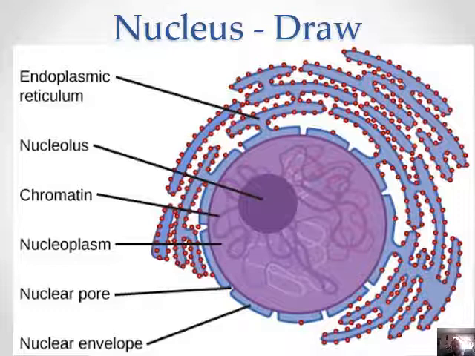Then we have the chromatin. This is also known as the chromatin network. So it is an unwound version of DNA, which allows for natural daily sort of metabolisms. Then we have the nucleoplasm, which is the lighter purple version of everything inside over there. We have a nuclear pore towards the bottom over there, which is a hole, which has proteins which stop bits and pieces from going in and out as they feel fit.